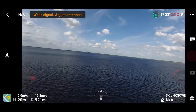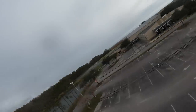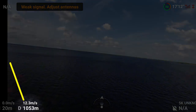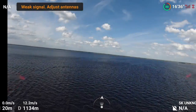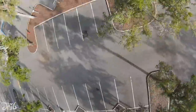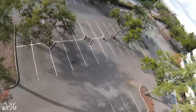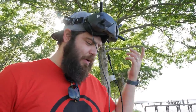On the way out to the destination where I'm going to do the power loop, I decided to use sport mode. In sport mode, I'm able to turn on cruise control and let the drone just move forward at a certain attitude, meaning it's going to keep going in that direction at that speed until I tell it otherwise. Once I arrive at the destination, I can switch over to manual mode, which is what's going to allow me to do the power loops and all of the traditional FPV sort of thing. So I've got it set in cruise control mode, watching the height, watching the distance, and at this point I can just let it go.